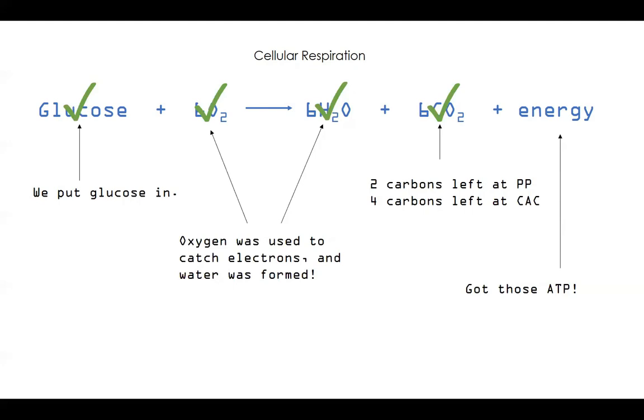It's easy to make this really hard and complicated because there are a lot of structures and a lot of new names. But really, just think about the pathway the electrons take. They go from carbon to oxygen, combine to make water. That's really the gist of it. There are some other things along the way, but that's going to be our main point. So hopefully you guys feel good with cellular respiration. And in the next set of videos, we'll be starting chapter 10, which will give us the reverse. We'll be looking at photosynthesis and how we get those electrons from oxygen back onto our carbon, so sort of recharging those batteries.